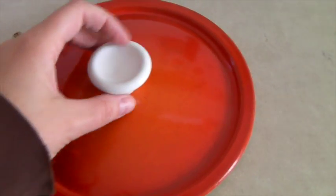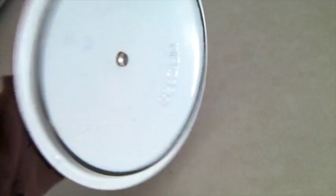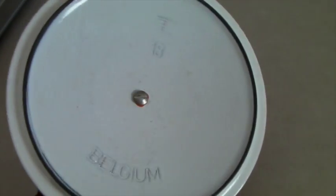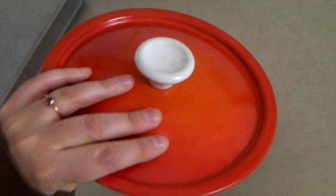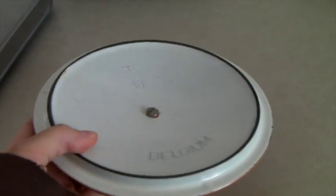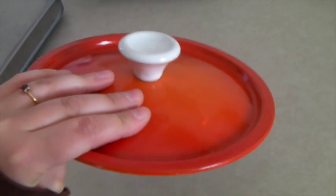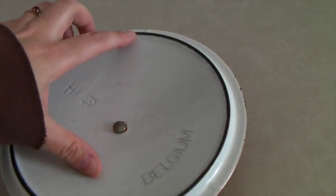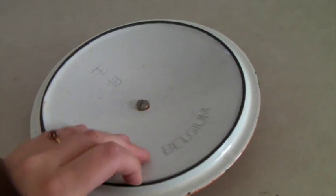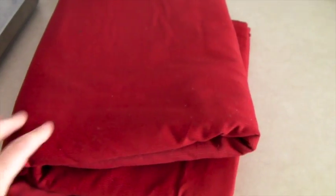This is a vintage Descoware pot top. It's made of cast iron and enamel. And this actually sold on Bonanza for $20. The cool thing is these pot tops can sell because people find a pot at a thrift store or an estate sale, and it's missing the top. But if you measure it correctly, you can sell these for good money. What I do is I measure from this edge to this edge, the inside lip, and give people that measurement. Pretty good sale.